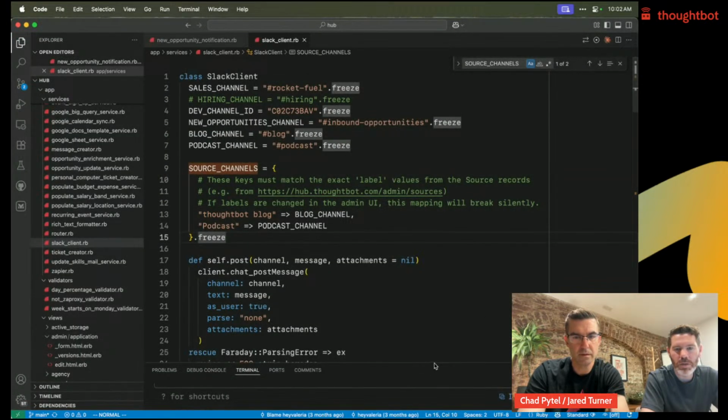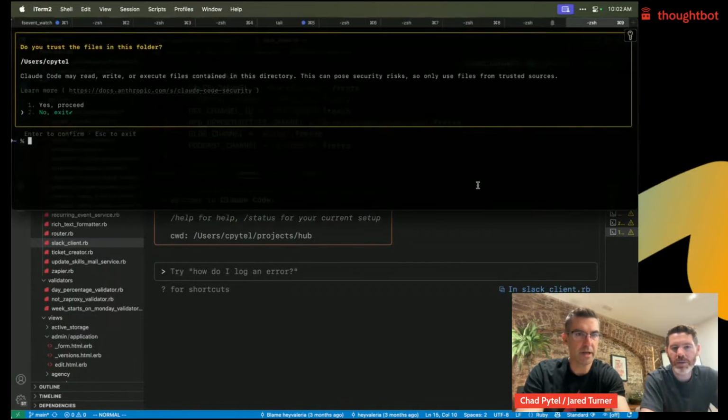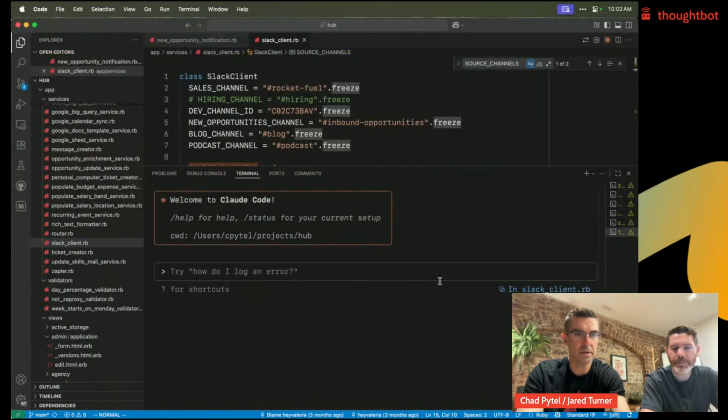It runs in the terminal as opposed to being integrated. So you can start it in your terminal, and when you run it from within your repository, you give it access to all the code within that. So it has or can gain access to that context.